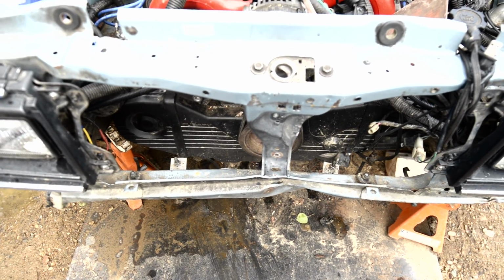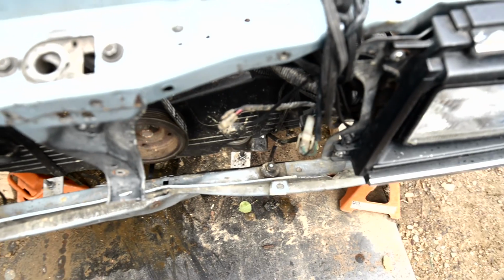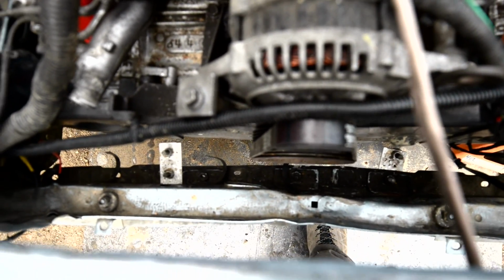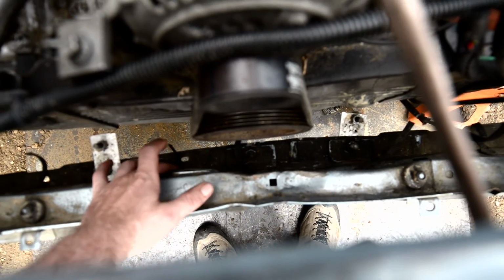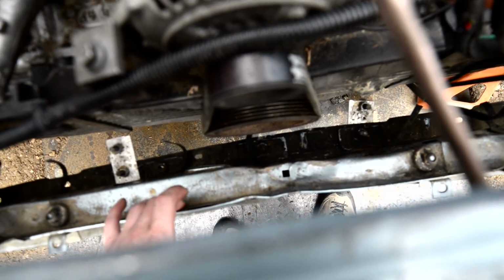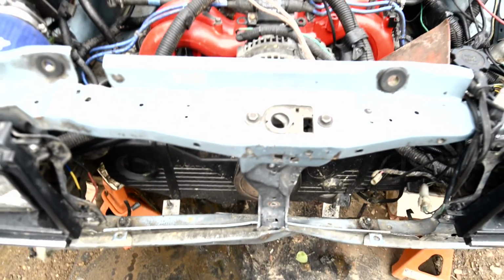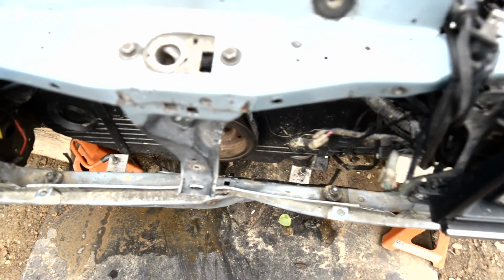Okay, for a radiator. So once upon a time I had the stock 91 Legacy radiator in here. And it actually does fit in here, contrary to what I'd read online. The only change I had to make was I moved this wiring harness here up into here and then supported the radiator down low instead of off of this like it was stock. So the first gen Legacy radiator does fit in here. However, you can see I had a fight with the tree, which I won by the way, but the radiator does not fit in here now anymore.